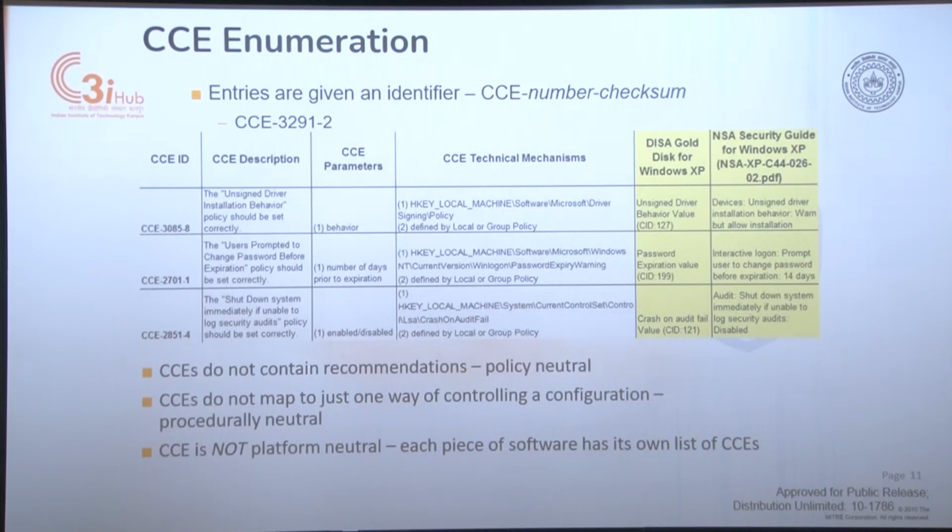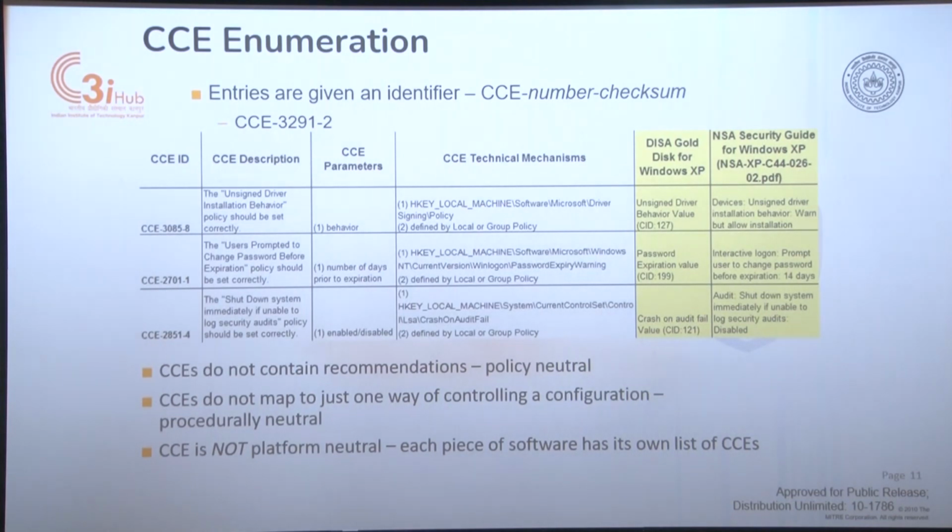Similarly, shut down the system immediately if unable to log security audits. Sometimes you see your log is not being stored for some reason, so what should be the behavior? One is to actually shut down the system, another is to continue. So, enabled or disabled would be the parameters for this particular setting, and it can also be done through the registry keys.